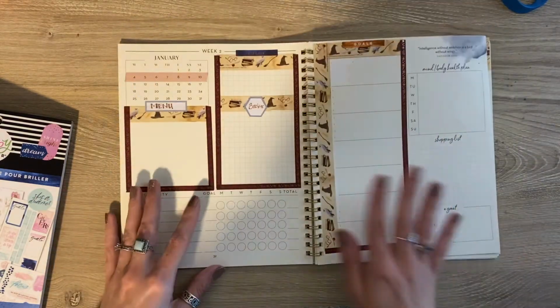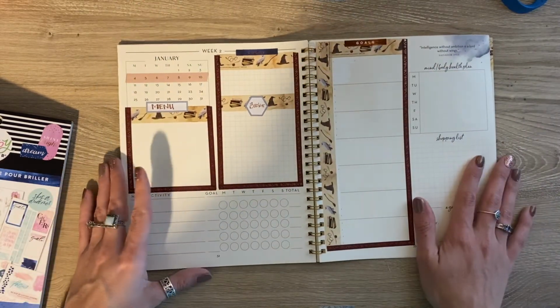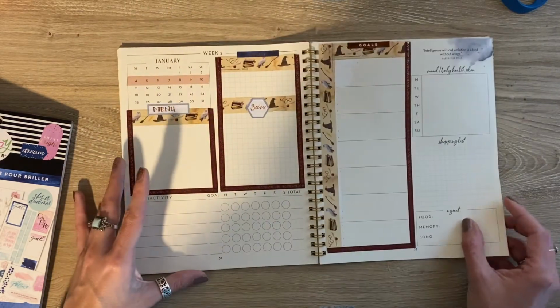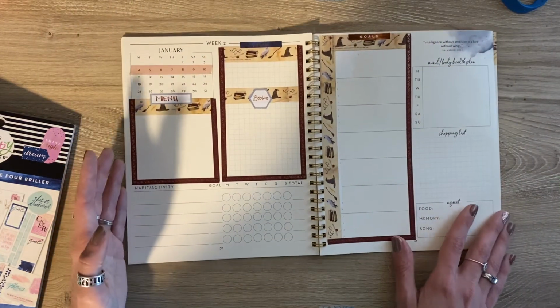I will show you an after the pen, so it'll be just a little while before that happens, but I'll let you know what that looks like and how I did that, and how it works for me. And for now, that is it.